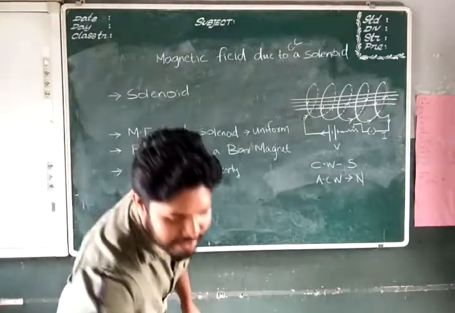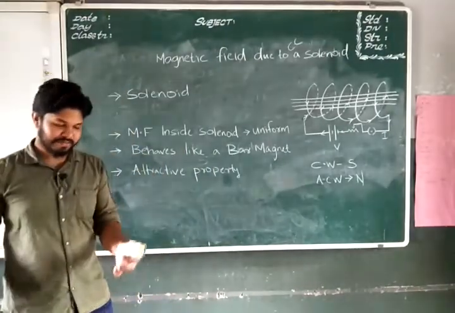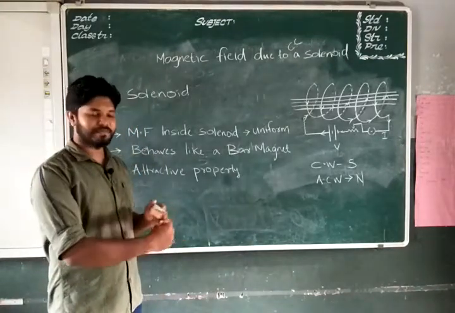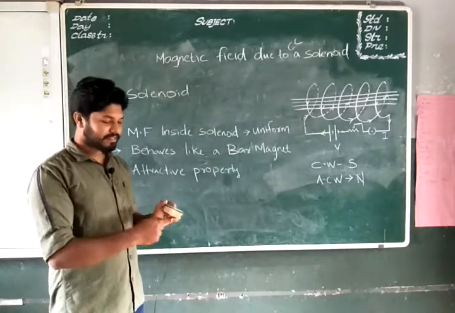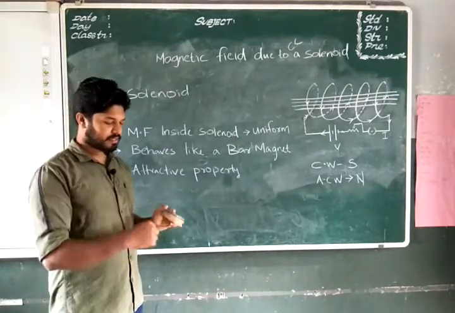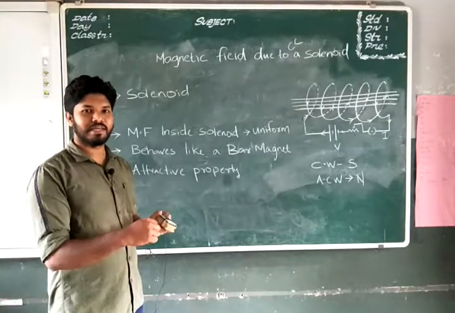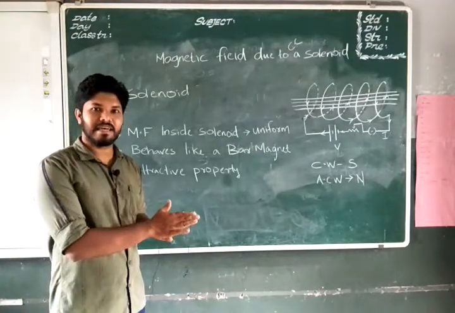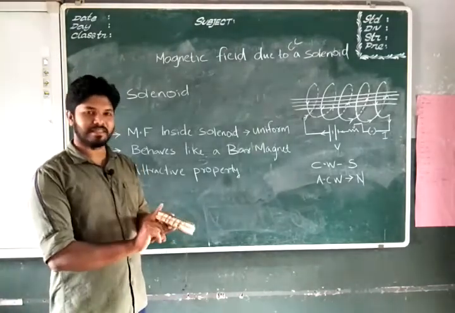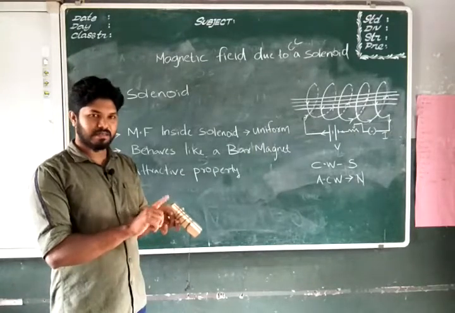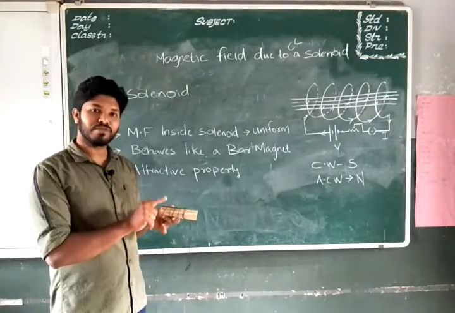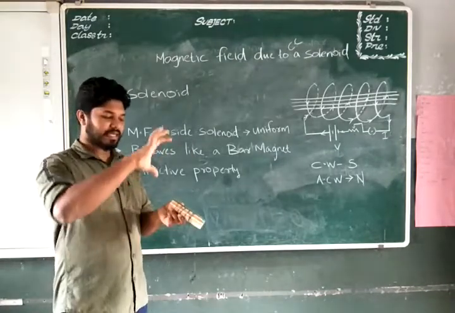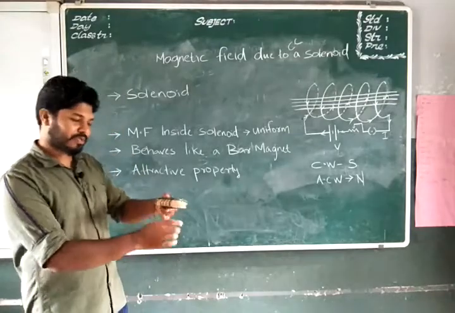For that let me take this duster. So I have a wire with me. Simply a wire that is wound on a cylindrical cardboard like this. This is just a solenoid. One condition is that its length should be greater than its diameter. If it is a cylinder, this will be its diameter. The diameter should be lesser than the length. That is the condition. So this is a solenoid.